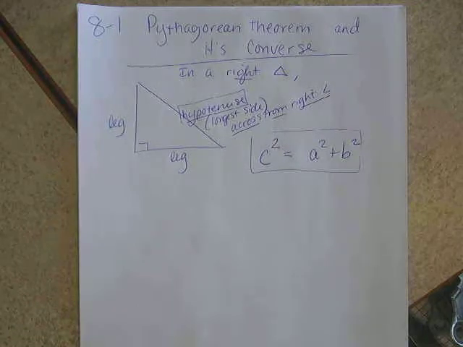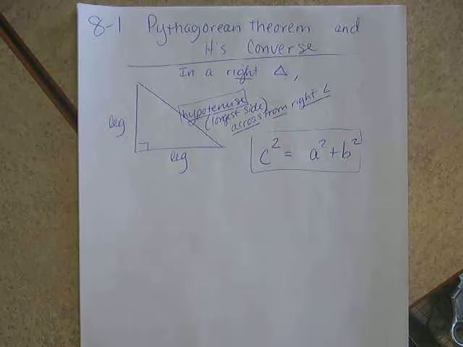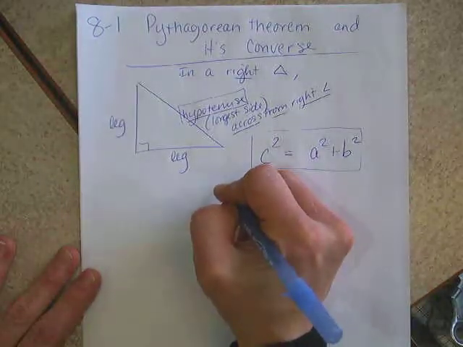We are going to be able to use this to check if a triangle is a right triangle, but we're also going to be able to use it in a comparison to see if it's not a right triangle. We should be able to tell if it's acute or obtuse based on how some of this comes out.